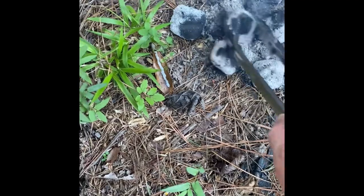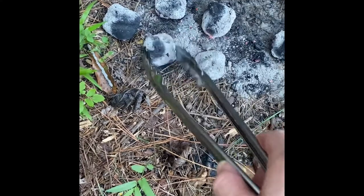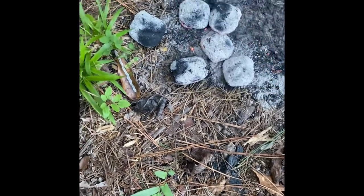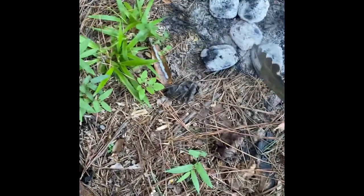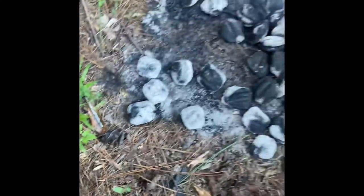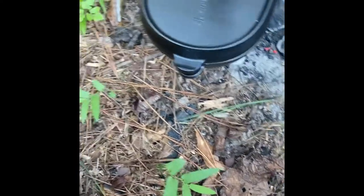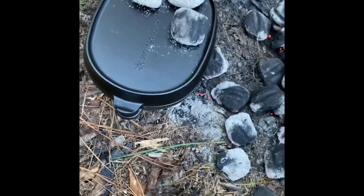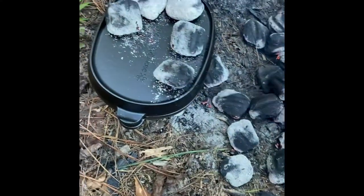Put one there, one there. I'm gonna put one right here in the middle. I think five coals should be enough — we just want some heat on the bottom. The cast iron is gonna heat up. So it's on the coals for the heat on the bottom. But there's one thing I learned — at least from YouTube, this is the first time I've ever done this — the coals on the top are the important ones. The coals on the top are what's gonna cook your biscuits, or cause that convection.